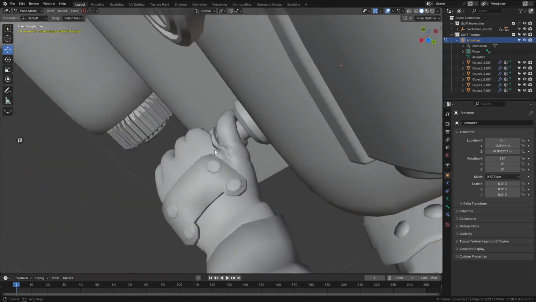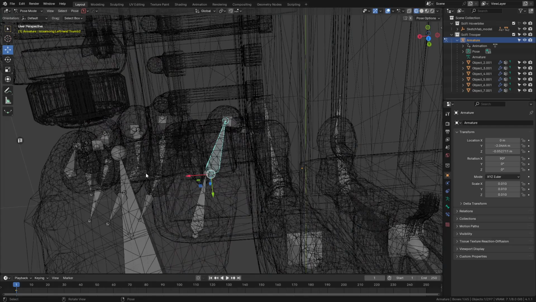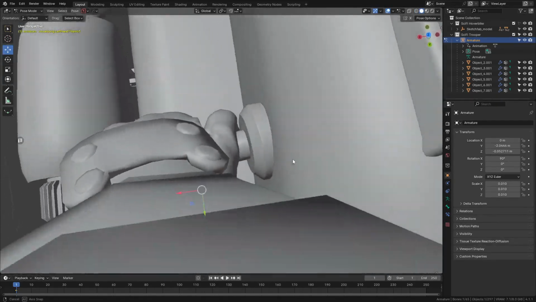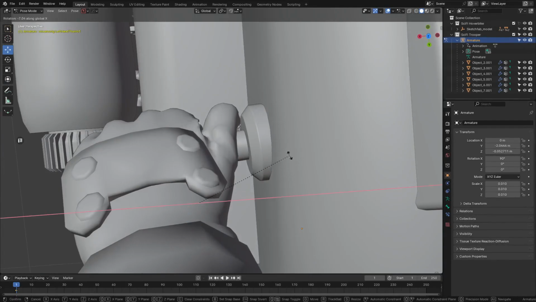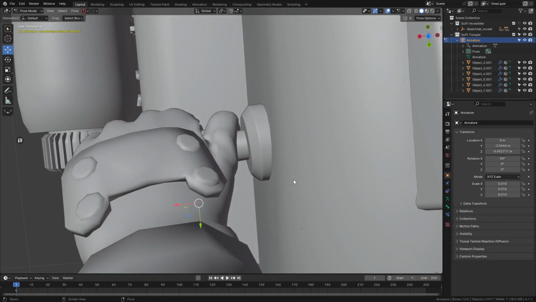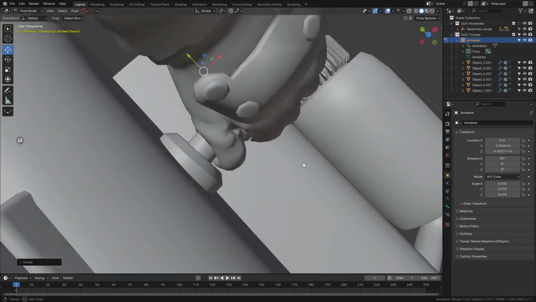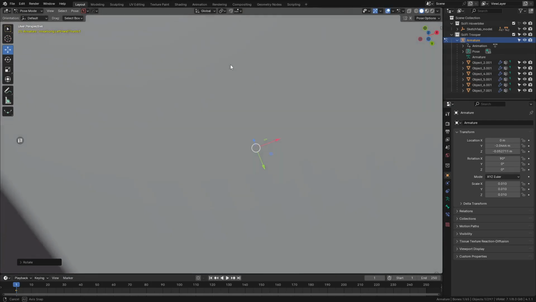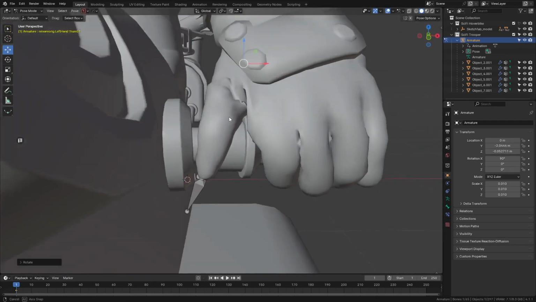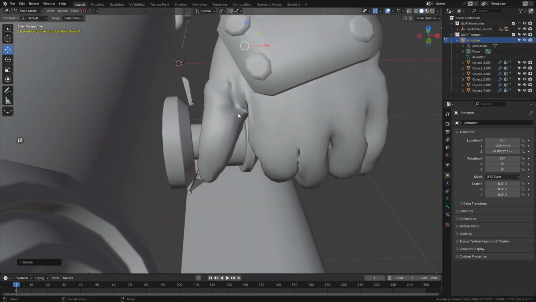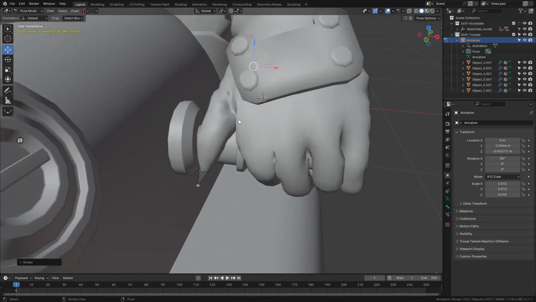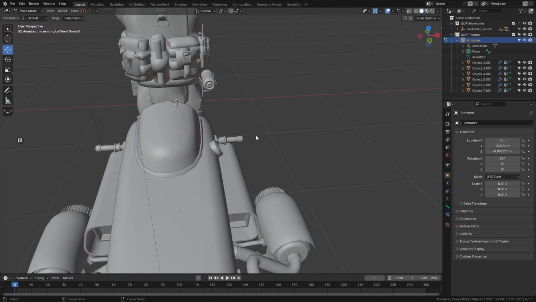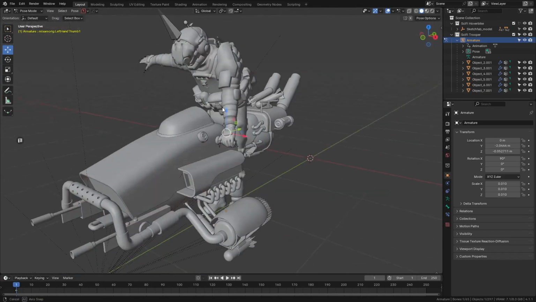Yeah, we have a little bit of a problem here, but I'm just gonna select this bone and rotate this thing fractionally like so. And yeah, I think it looks good. But if you want to get rid of this thing, you can also sculpt this thing as well. But I think it looks pretty good. Oops, come on. There we go.